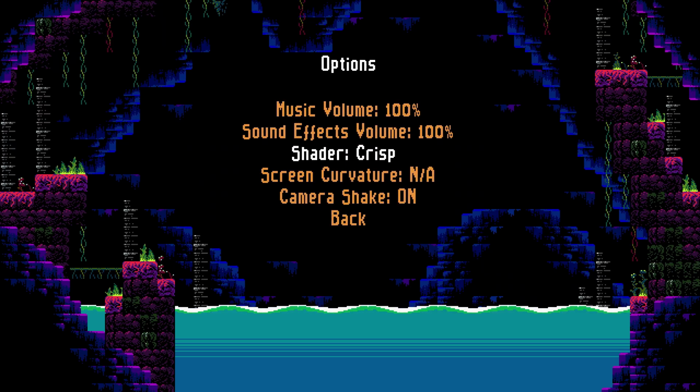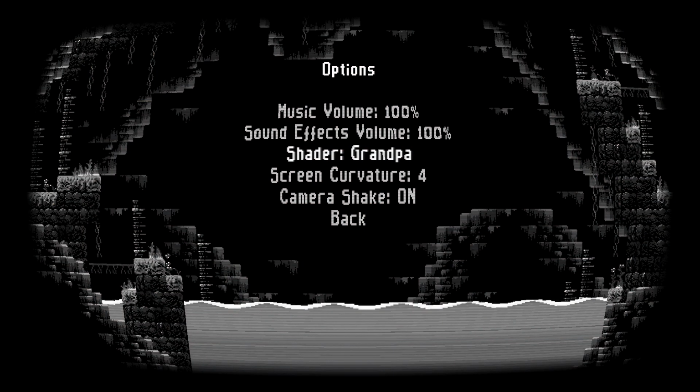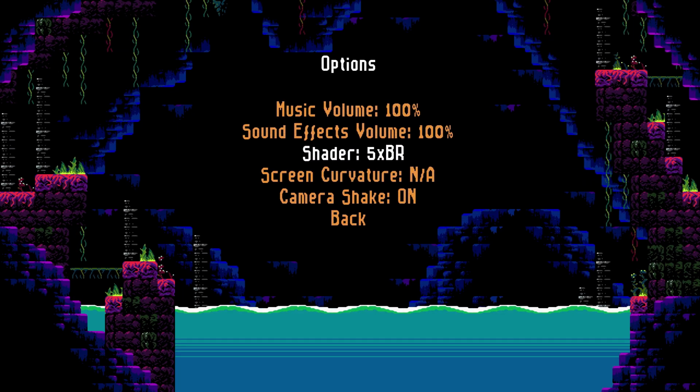movement. There's some neat visual options to note, such as setting the game to a CRT, Game Boy, or Virtual Boy style look, with scanline options as well as some screen curvature options.